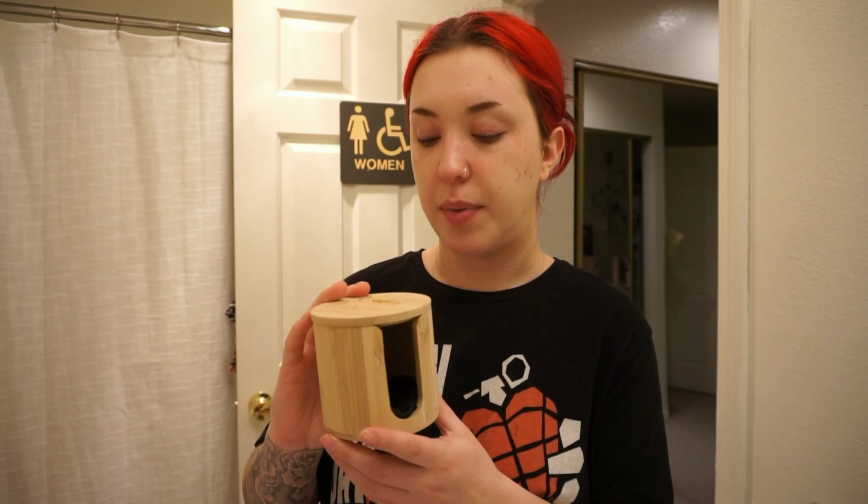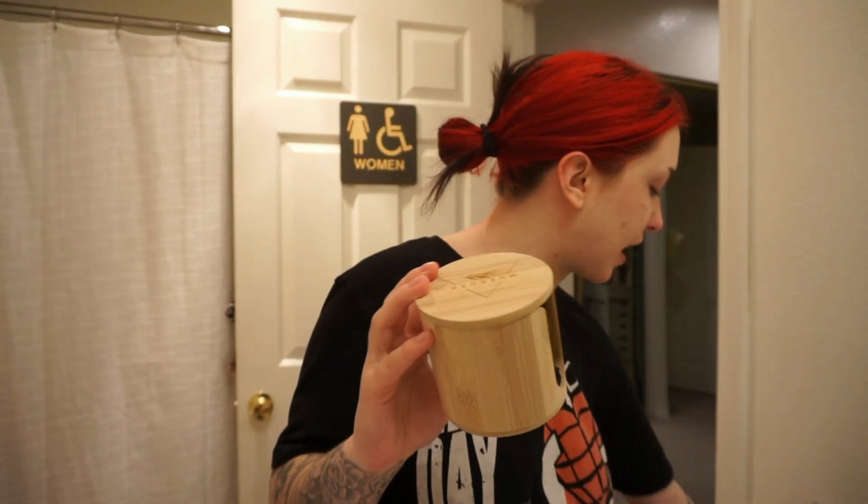And then real quick, I want to talk about these reusable cotton rounds that I have found. I'll link them down below, but I got them from Amazon and they just look so nice. I am obsessed with them. They're just black cotton rounds and they're reusable.